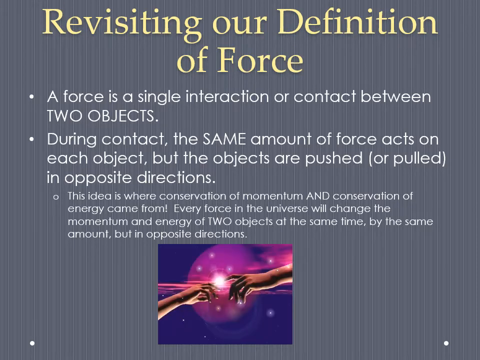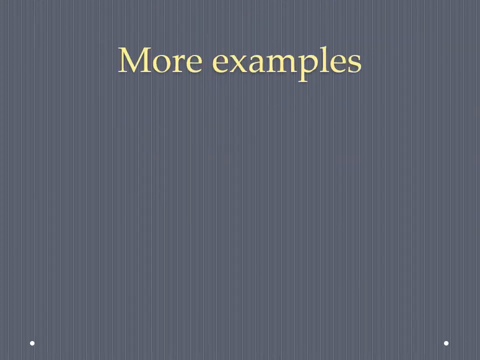So an example, right, we got two people touching each other. That person on the left experiences a force from the person on the right. I guess I called the person on the left A and the one on the right B. And the person on the right experiences the same force from A on them in the opposite direction. In other words, there's no way to touch someone or something else without them also touching you. And the harder you touch them, the harder they're going to touch you back. So this is actually a pretty challenging idea.